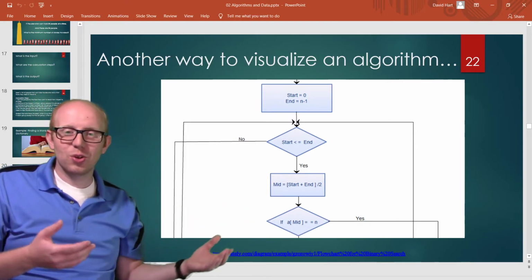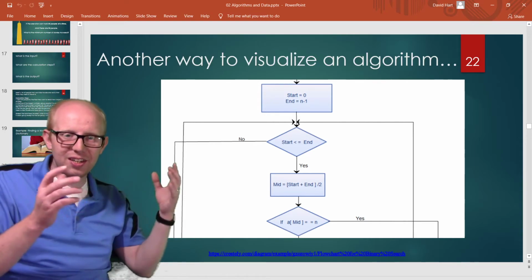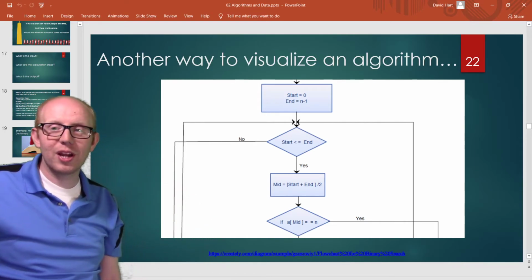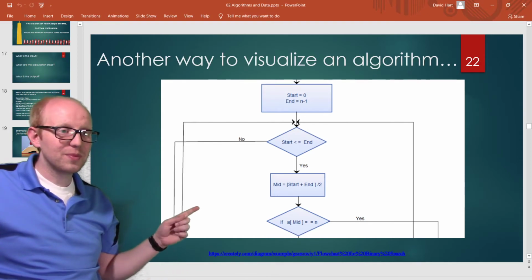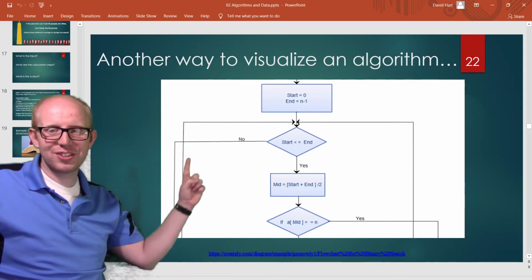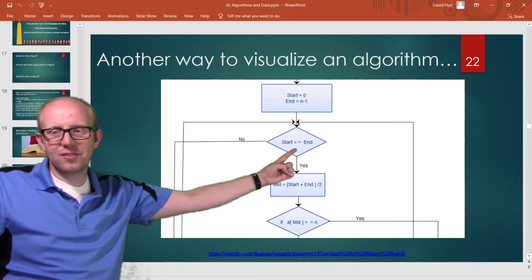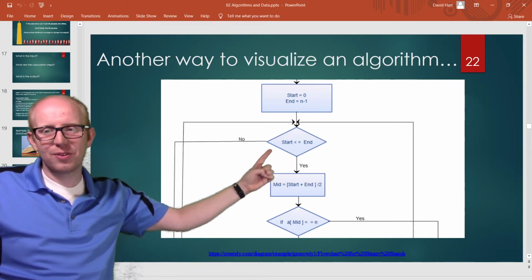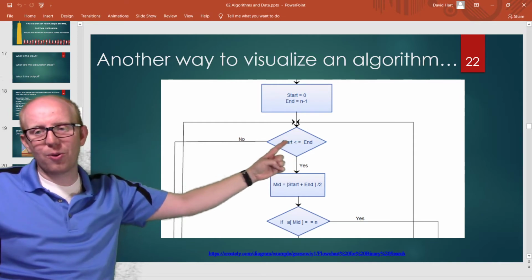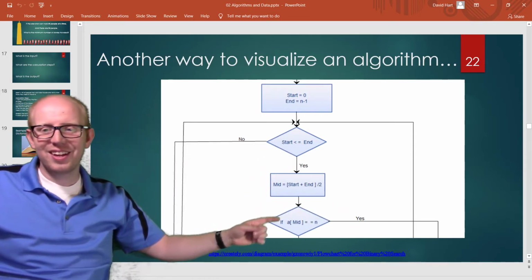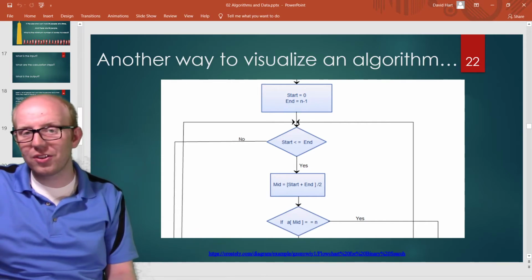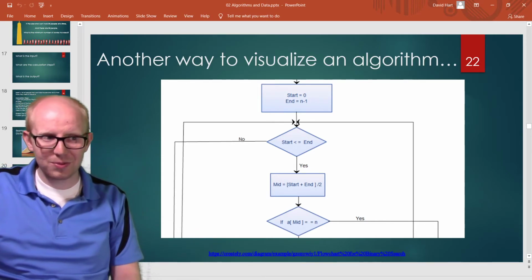Those flow charts where you make decisions are a very common way of visualizing and understanding algorithms. This one right here is actually for the binary search. It has, again, very fancy notation: if my word's before that word, then I'll go this way; if my word's after that word, I'll go that way. But flow charts are another great way of visualizing algorithms.